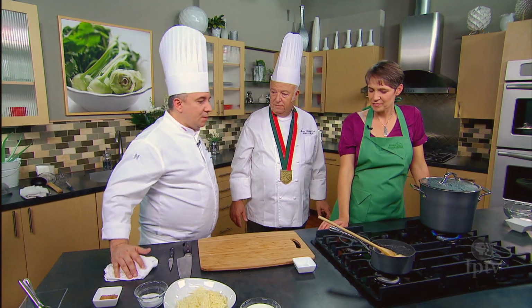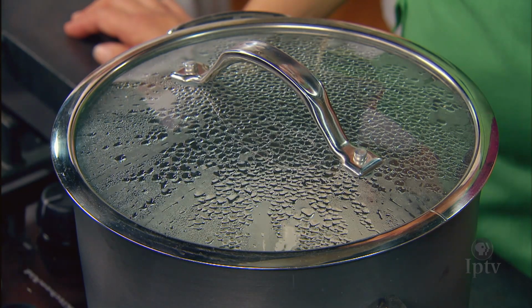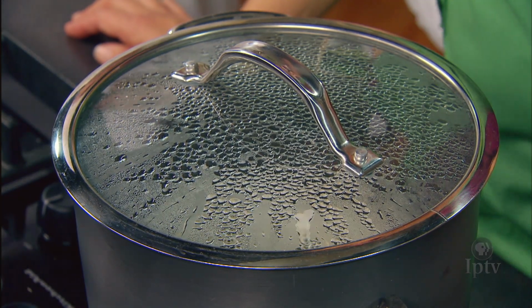Well, thank you, Chef Marc. So now that the roux is done, we have our cauliflower cooking. We're just gonna wait and enjoy a glass of wine.